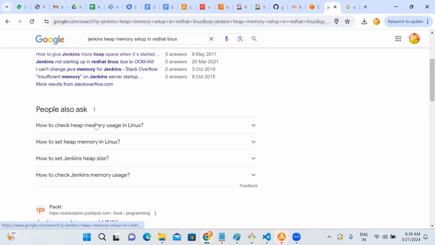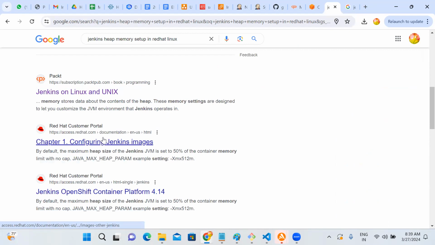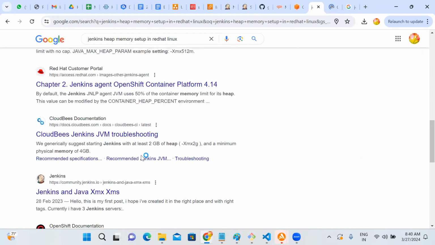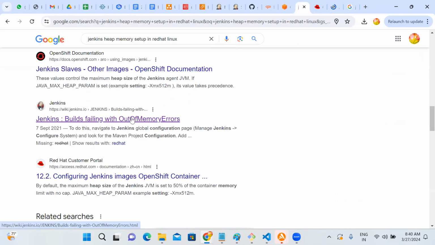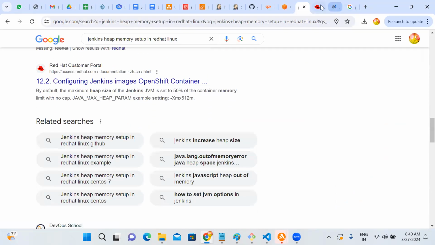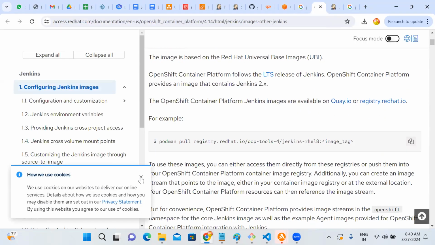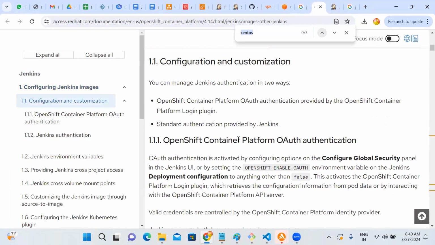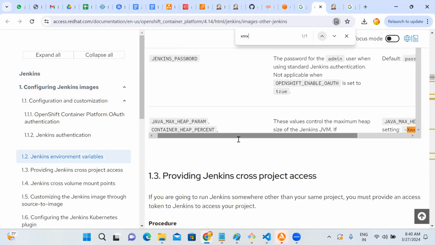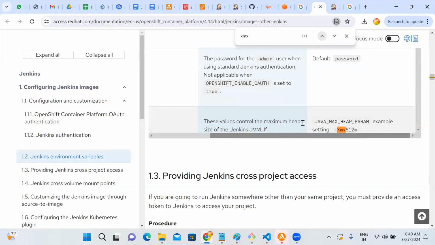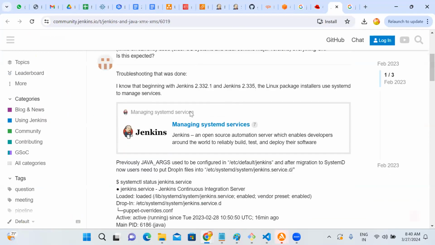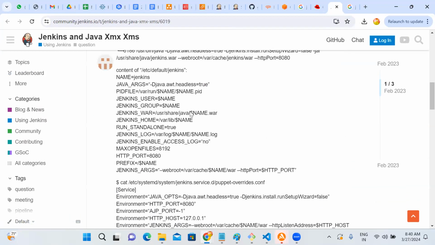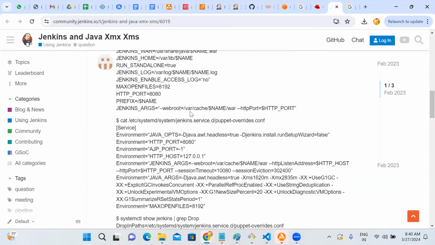By default, it is very less. I'm looking for that argument.